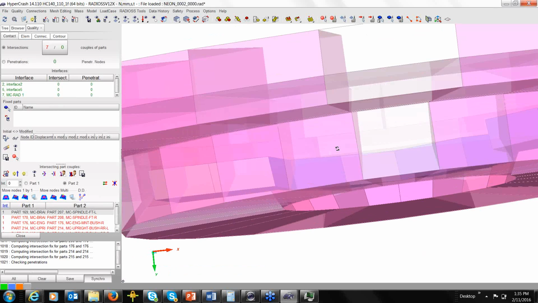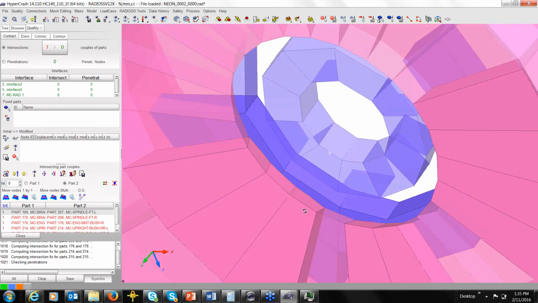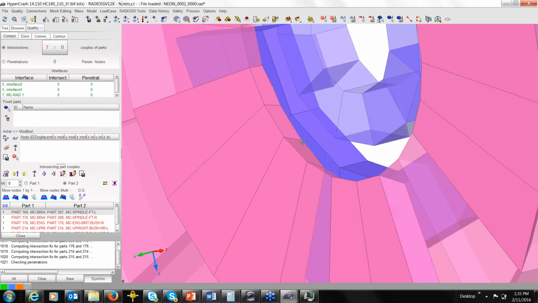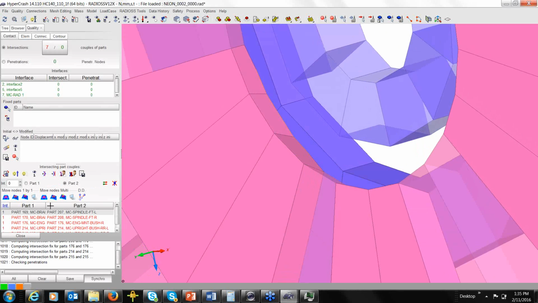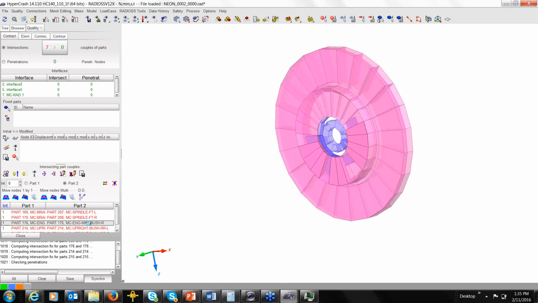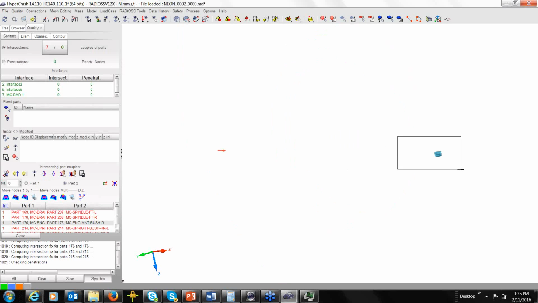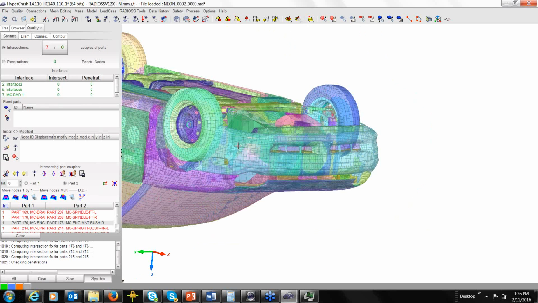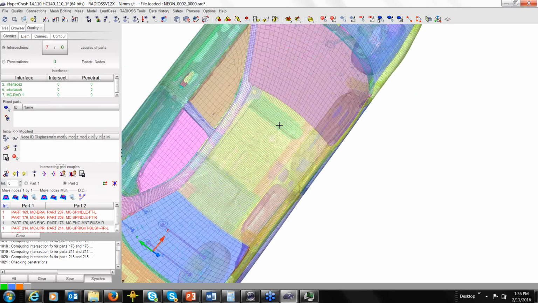This one is not me; it's bad meshing. You see the drum, or your brake or tire here, these two parts are intersecting. HyperGraph shows you those areas with different intersections. These are quality issues we need to check before we run the analysis. We have to make sure everything is perfectly meshed without any problem.